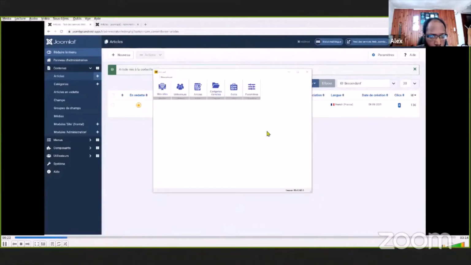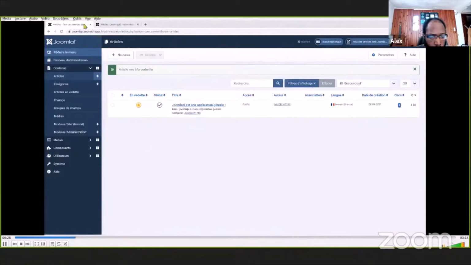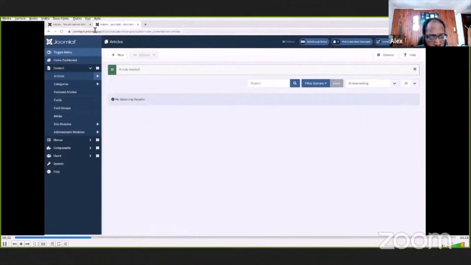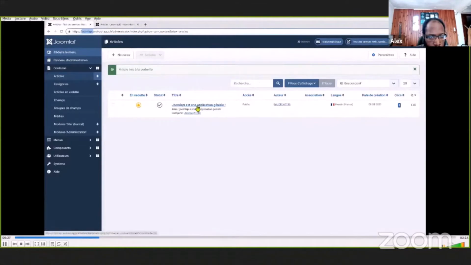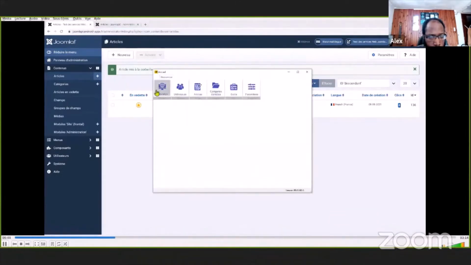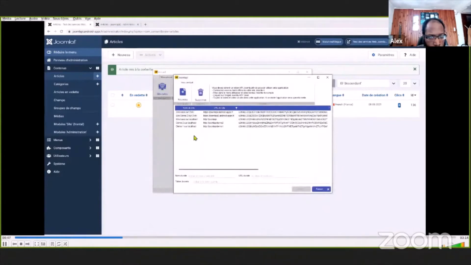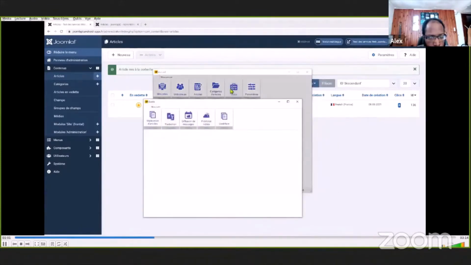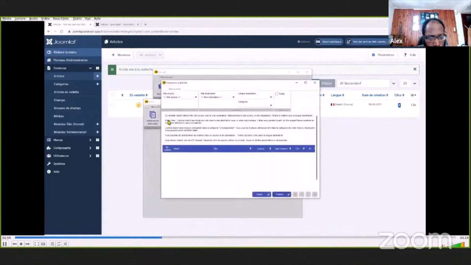Just a small demonstration, and here we have two sites. First one in this subdomain, the second one, and the goal is to translate this article in another language. In the application, you can set any website you want, just set the token. In the tools menu, I show you how to translate an article. You choose the source site.